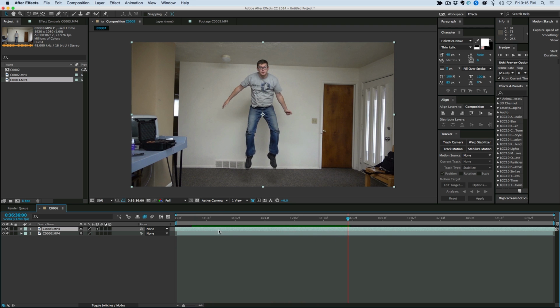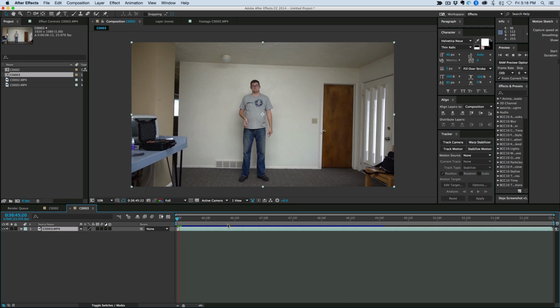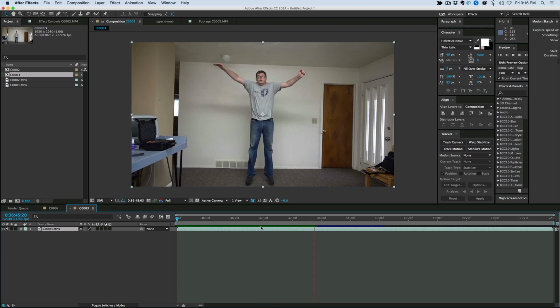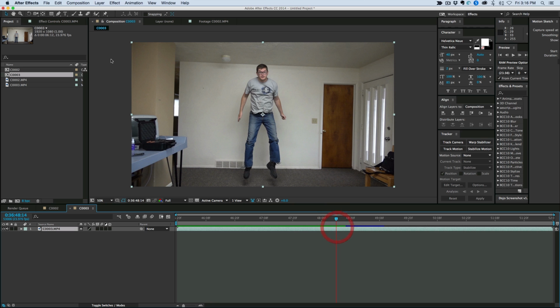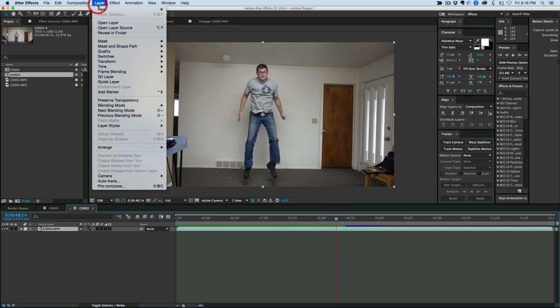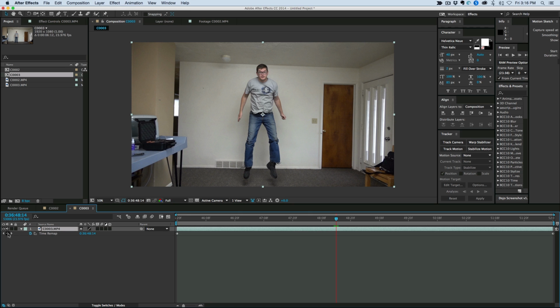So how can we use this in After Effects to make it kind of believable slow motion? Let's put this into its own composition, and we'll do more of a speed ramp. I think that's a better example, where we have it going fast motion, and then maybe right here we can change the speed. So let's go up to Layer, Time, and instead of Time Stretch, we're going to do Enable Time Remapping. And then I'm going to add a keyframe right where that is, and I want to bring it down to about right there.